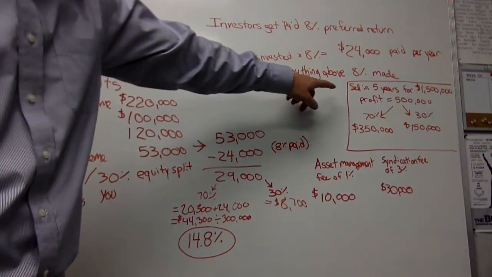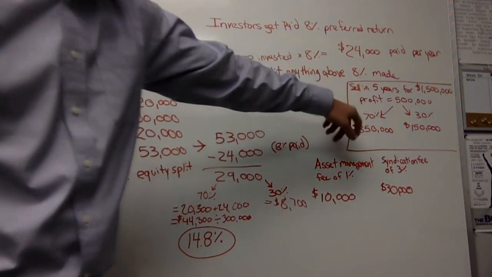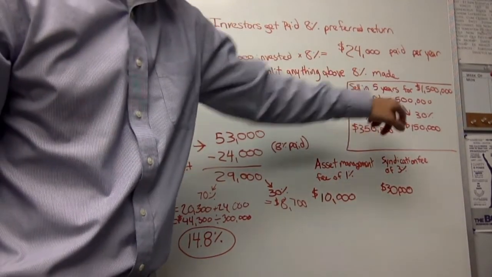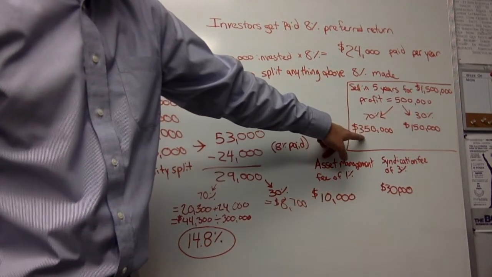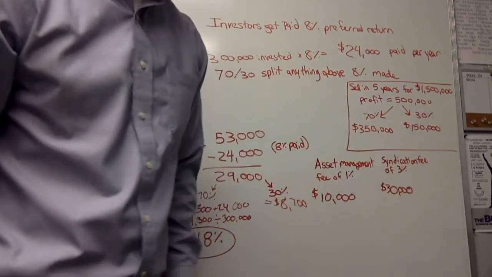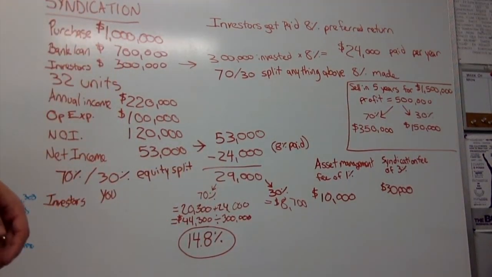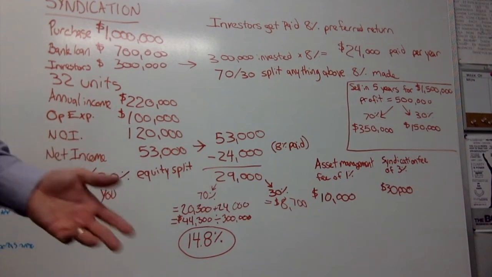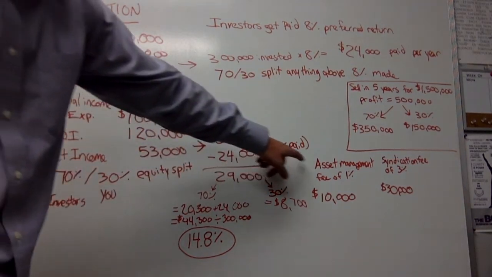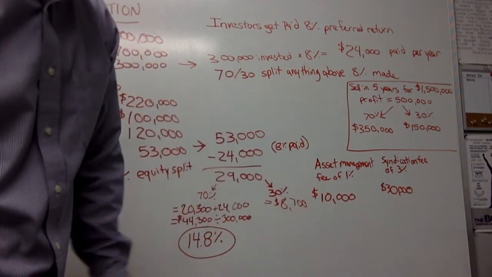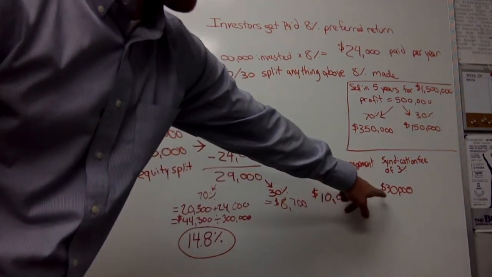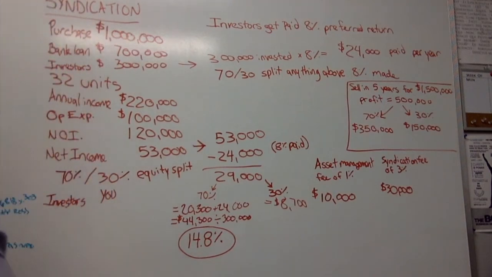And if, for example, you were to sell it in 5 years for 1.5, you know that you're profiting $500,000, which means $350,000 for your investors and $150,000 for yourself, or do a cash out refi, pay off your investors, and then just own the property outright. And like I said, there are other types of fees that you can add to this deal. For example, a 1% asset management fee would mean an extra $10,000 for you. A syndication fee of 3% would mean an extra $30,000 for you. So a lot of different options. Hopefully seeing all these numbers together gives you an idea of how it all works. Very interesting. Something that you might want to look into more in the future.